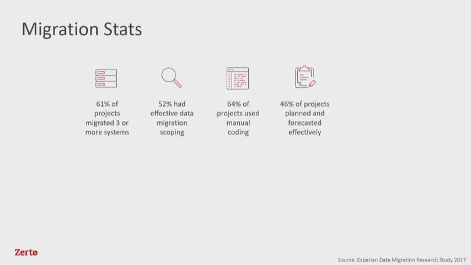46% of migrations ultimately are well forecasted. So again, forecasting migrations can be a big challenge. If you look at migrations and what the main aspect of any migration is, it's the data move. How big's the data set that you're moving? How are you moving it? Is it over the wire? What's the bandwidth available? There's a fair few variables in that, and therefore forecasting the migration can be fairly challenging.